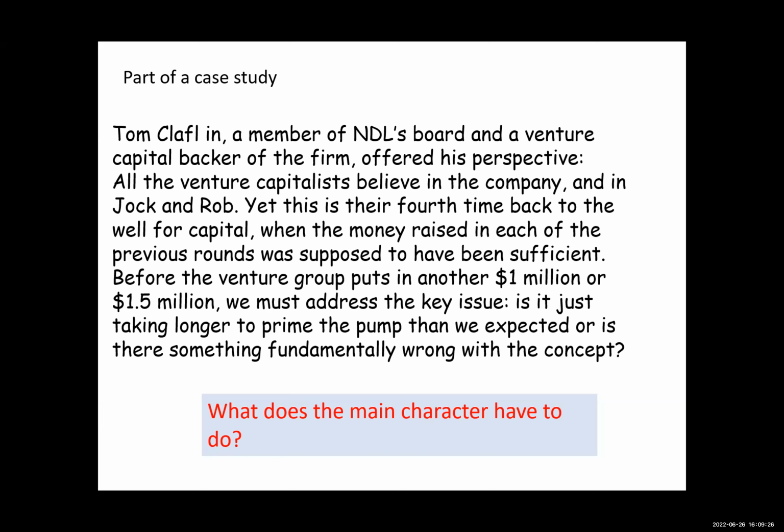This is the 4th time they are back in the well. Why, every time, was the money raised in each of the previous rounds supposed to have been sufficient, and now it is coming to the 4th time? Why are they doing like this? Is it the concept itself, or is it really regular organic growing pains? I'm based on a causal analysis.